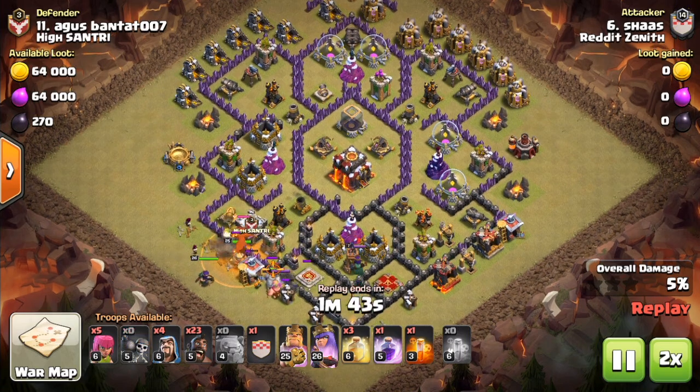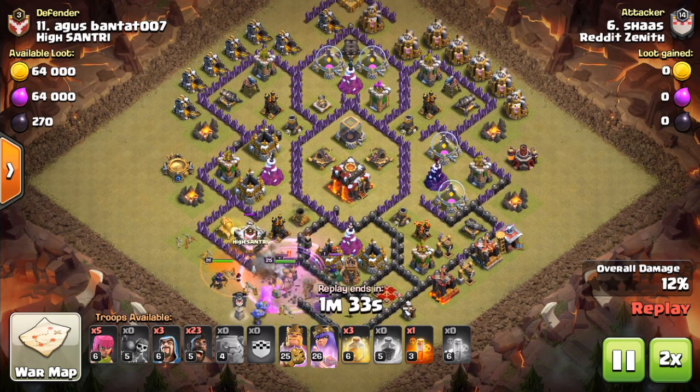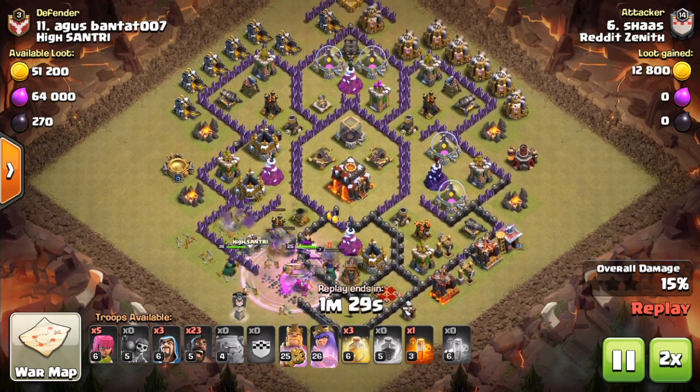In today's video, we're going to be reviewing some Town Hall 9 failed war attacks and how we can make them better. So what we're going to do is actually let the replay run and then break it down.